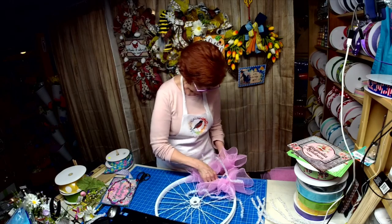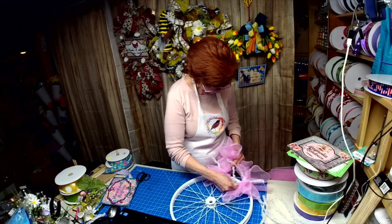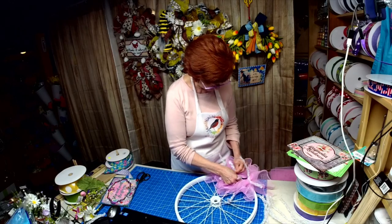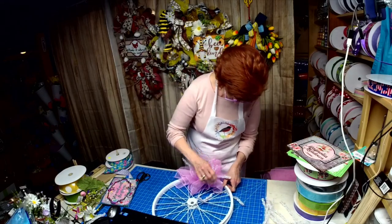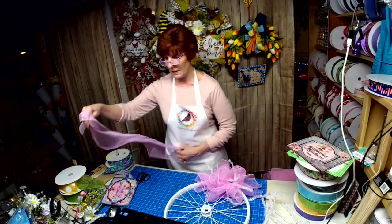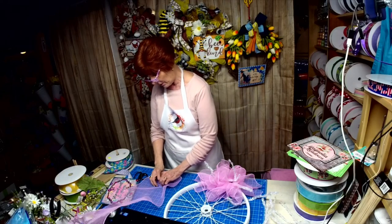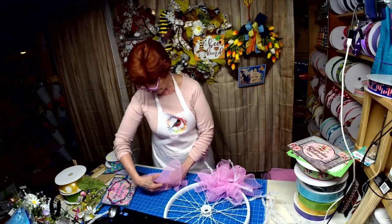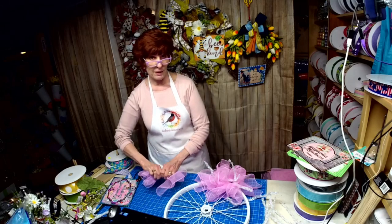It is actually a 16-inch bike wheel. I've been watching — they didn't have any in, and then I needed some ribbon and there it was. Since the other company is messing with me, I ordered from them on April 4th and they told me they're 10 days out, and still no sign of shipping. I ordered from Sims last Wednesday — no, Thursday — and had it by Friday.